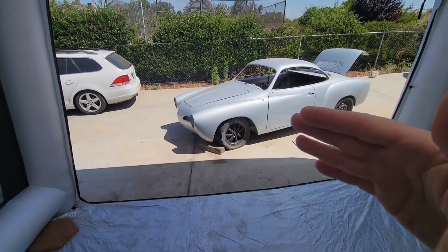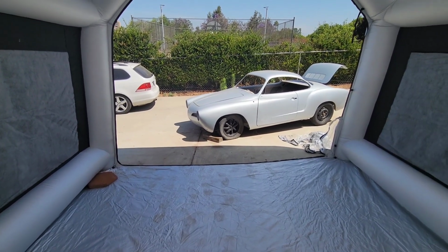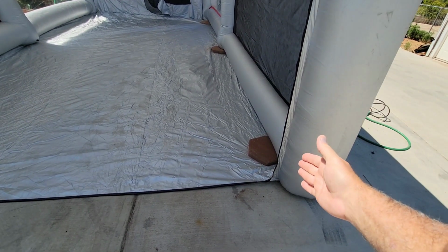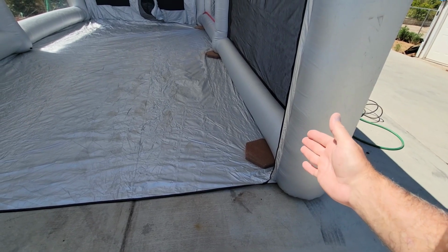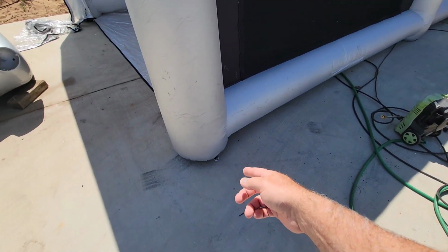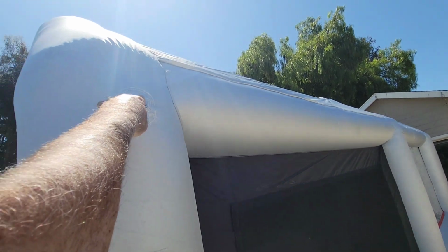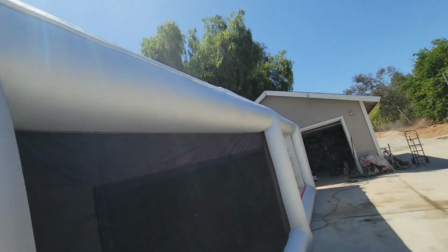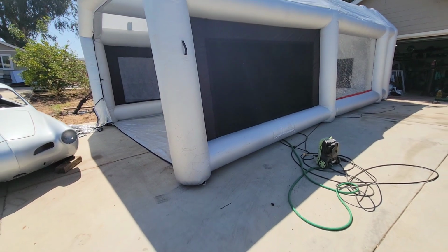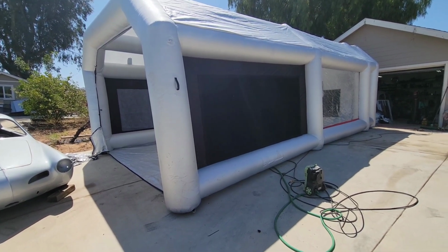Now, normally when I'm going to paint something in here, I would have this door facing the garage. I'd do my prep in the garage, pull the car in, paint it, and then pull it back into the garage. When it's up, it's very sturdy. Right now I have these blocks down here just to hold it in place because I have very little wind. If you had a little bit more wind, you really would want to put some concrete anchors here and then run straps down from here to hold it. So you'd have it being held like this, and there's 3 of those to go across. And I'm pretty certain with like 15-20 mile an hour winds, you'd have no problems with this thing moving at all. In a lot of wind, you're still going to have some issues.